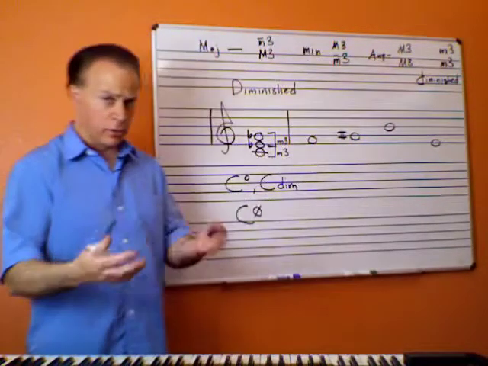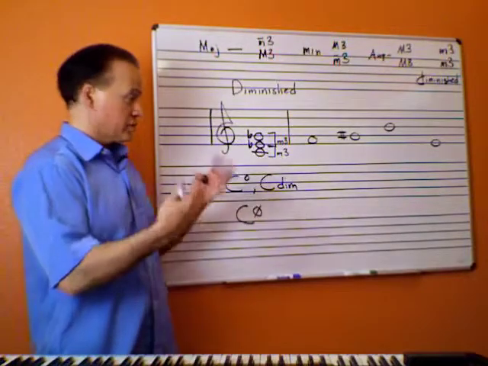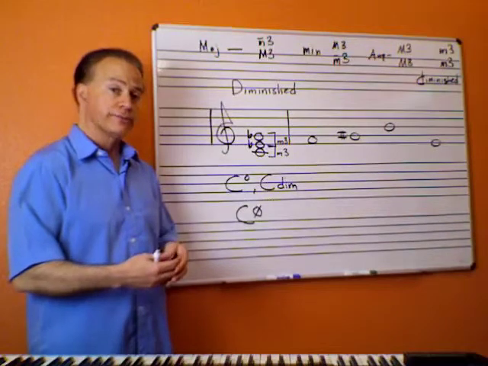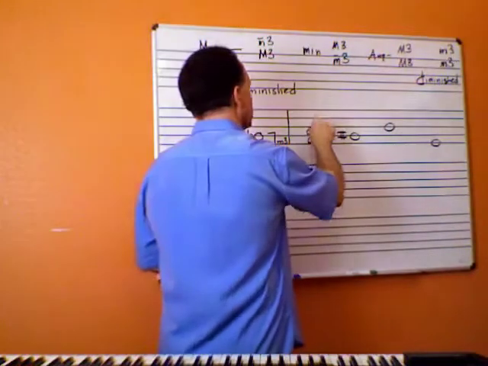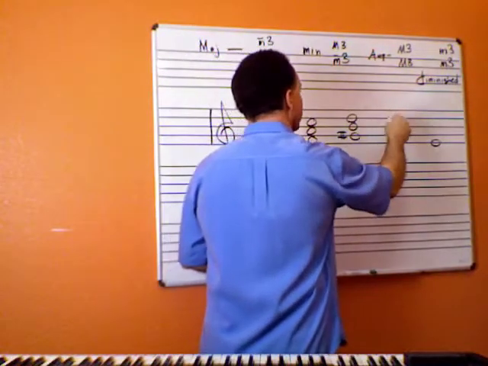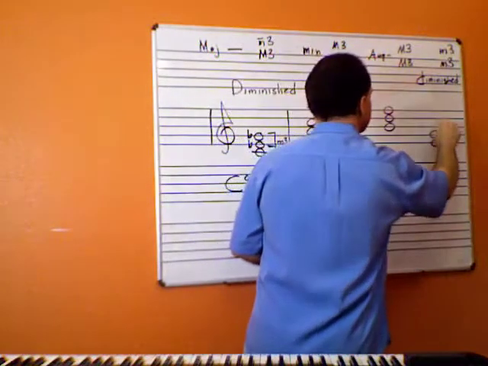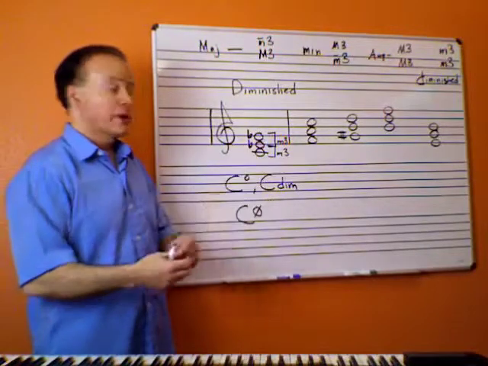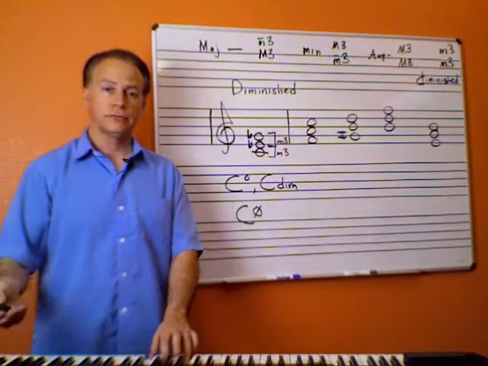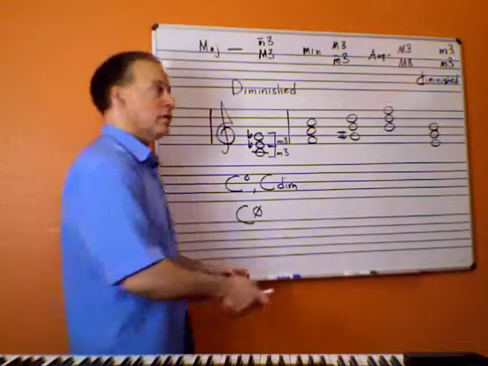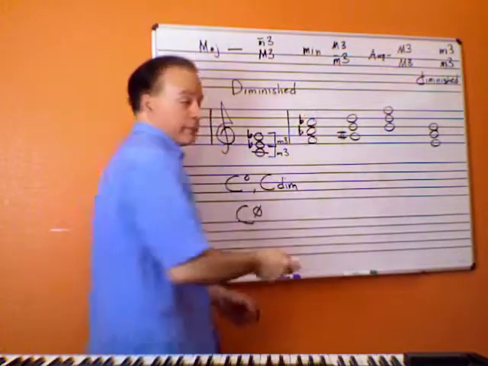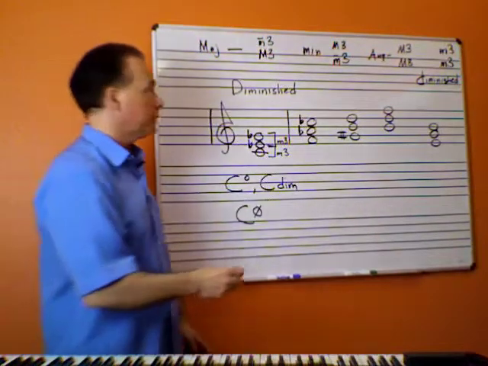So the F diminished triad. One thing I like to do at this point is just to make sure I understand that all of these chords have to be line, line, line, and space, space, space. So I go ahead and just fill in this because I know they have to be spelled like this with whatever accidentals I need. So an F diminished triad, well, there's an F major triad, F, A, C. So if I lower the 3rd and the 5th, this A becomes an A flat, and that C becomes a C flat. Make sure you call it a C flat, not a B.